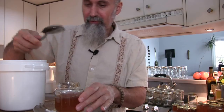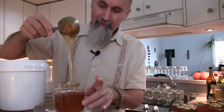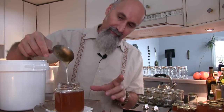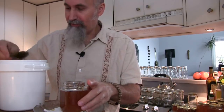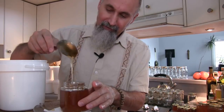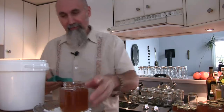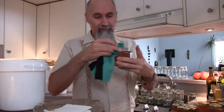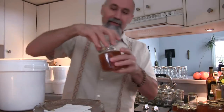Oop, got a little bit of spillage here and we took it down here. Okay, so we gotta clean that up. Looks like the first jar we fill up with each bucket so far, we had a little bit of spillage. Is that enough? We'll put a little bit more. We don't wanna be stingy on these, right? But I don't want it to be overfilling, so that's good. That's perfect. Let's put that guy there, give our hands a little wipe, because we don't want to make everything sticky. And this is a clean rag that we picked up from the cabinet. So put that there, let's put the lid on it.